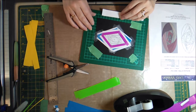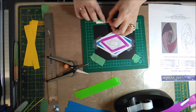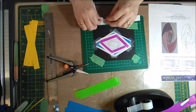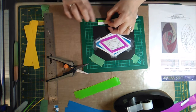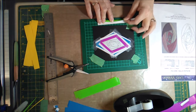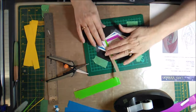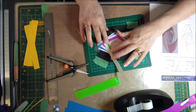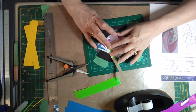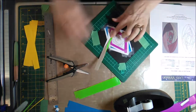So let's see, where's number 9? Right there. Let's see. Okay, so that one is one of those ones that's just a wee bit wider. So we're just going to make this part a little smaller and then take the rest of it back to the proper size. So you can just do the first one and fold it. And then you can continue folding after you've got this one down because it's so wide. So there's number 9. And we'll tape that down.